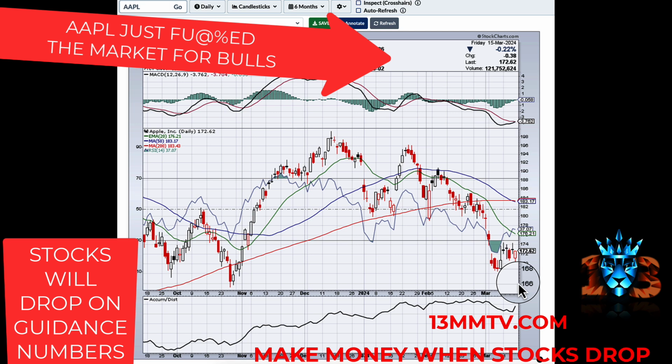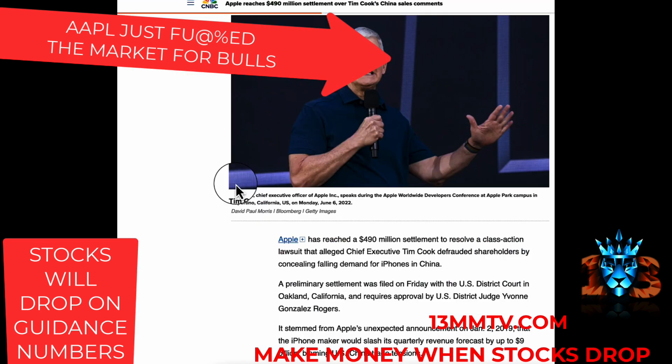Now, the important information I'm going to share with you right now shows how Apple chart could have been entirely different. No secret, here at 30 Market Moves, we knew that Apple was going to get hit with a slowdown in sales in China. That was a given. The question is, how did the CEO of Apple not see it? So let's go through this.